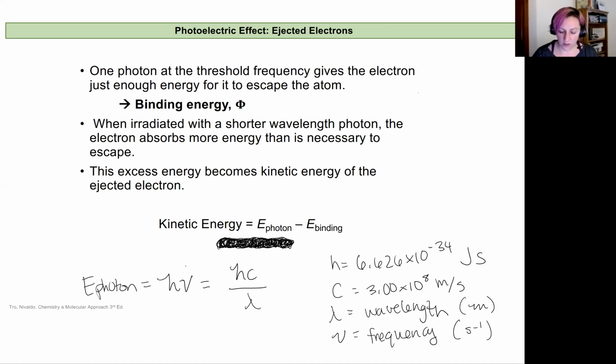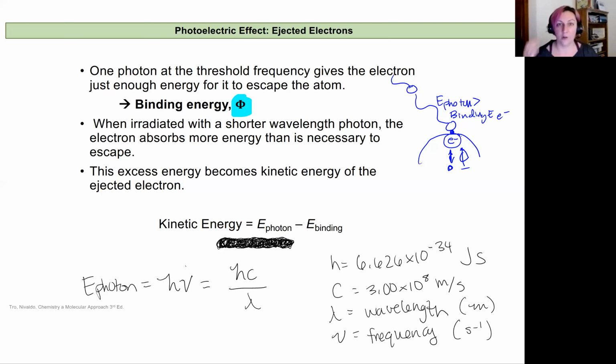When one of these photons, which travels as a wave, hits the surface of an atom, here's my nucleus, and here's my little electron. When it hits and has enough energy, so the energy of the photon is greater than the binding energy of the electron, and that electron is bound to this nucleus by a binding energy, which we're using this variable right here, whose name is escaping me at the moment.